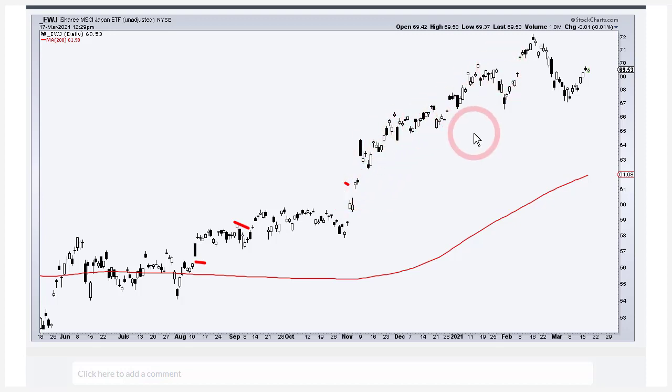It's very gappy, and the reason for that is that Asian trading has started long before the U.S. markets are open, and it's ending when the U.S. markets are open. So all of the Asian price action has already taken place pretty much by the time the U.S. markets open, and the U.S. markets are just reacting to what has happened in Asia. Now, of course, there can be some action in the U.S. that is going to affect Asia.